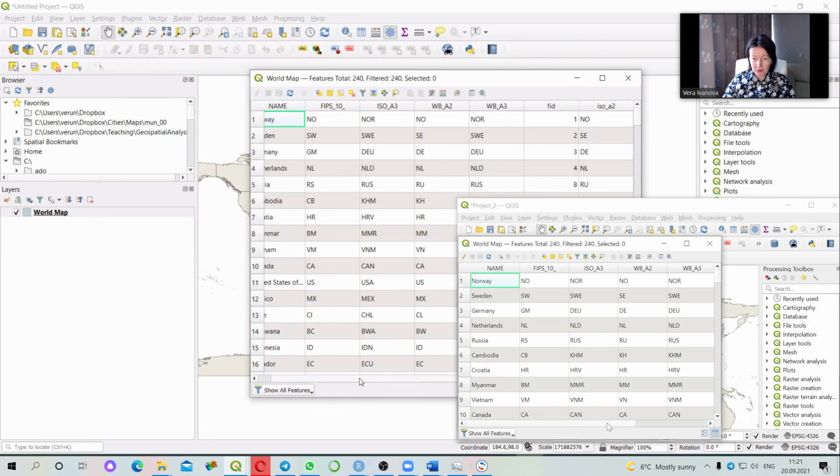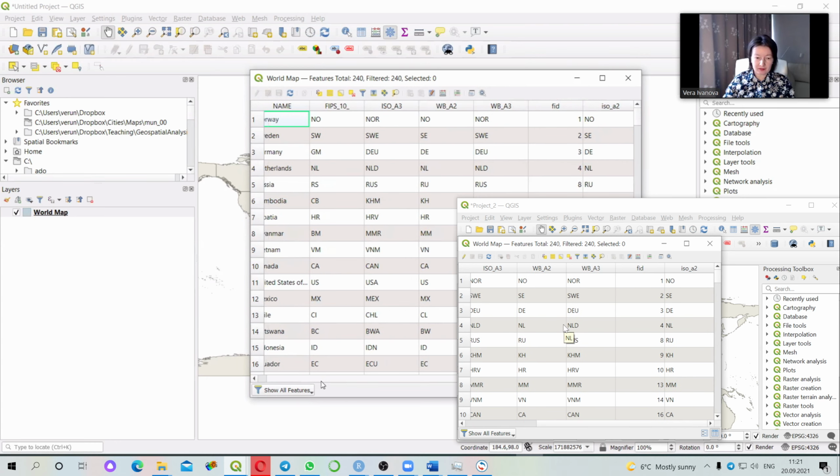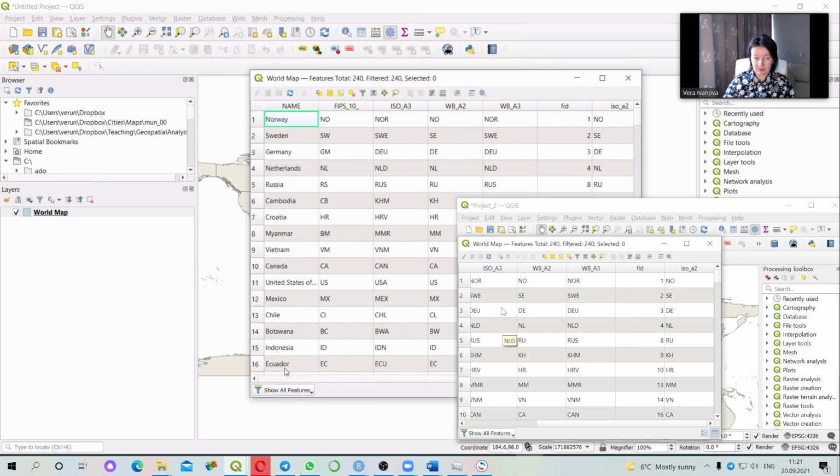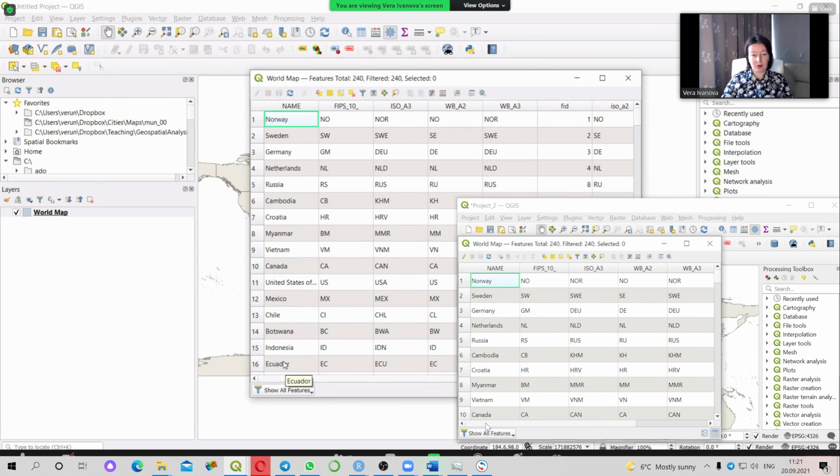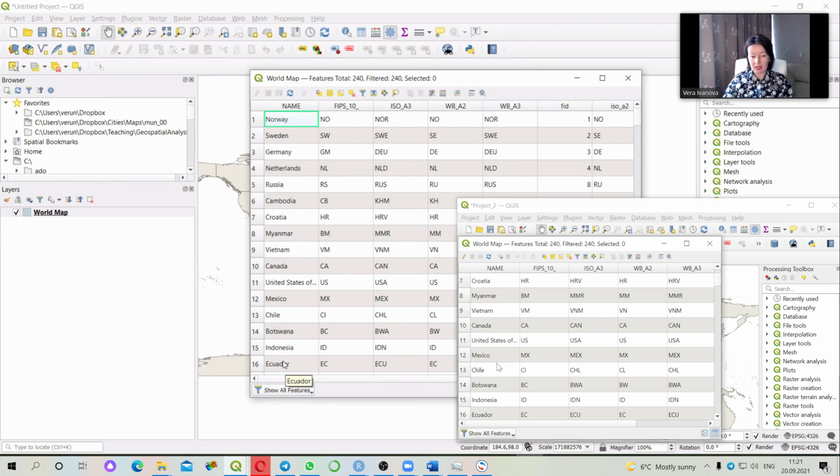And we have no data on, for example, country level indicators, for example, population density, and so on. We can find them, for example, using different sources like World Bank databases and so on.